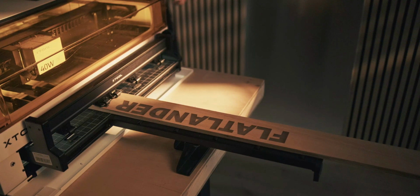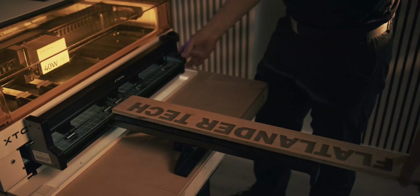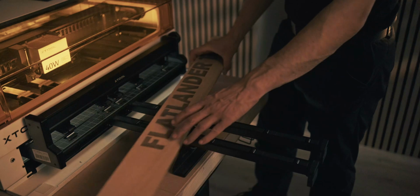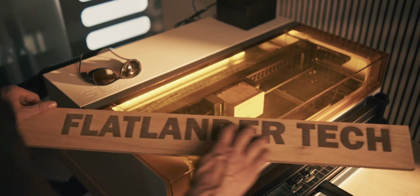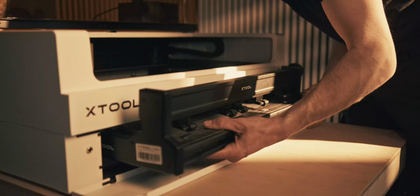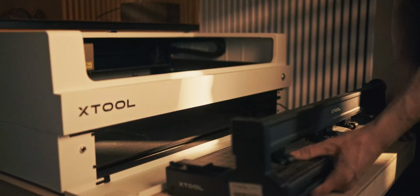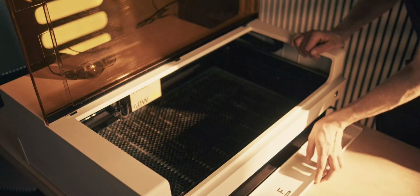I was expecting this to be super difficult, and that's why it took me quite a while to get this video out. But I just attached that conveyor system, plugged it in, and it just worked straight away. It was so intuitive, it's so simple to operate. You can see that the engraving turned out really quite nicely. There's no skipping or anything like that, and it's really super straight. So, that's the number one concern I had with this conveyor system, is if you feed a piece of wood through that, how's it going to keep that straight? And there is some more chance of something going wrong with this situation, but so far it's been operating really quite nicely, although we're not doing that project with this conveyor system. So it's quite easy to take off, you just unbolt a couple bolts and unplug the cable. And I actually prefer the xTool S1 with the riser base, but then nothing else attached.